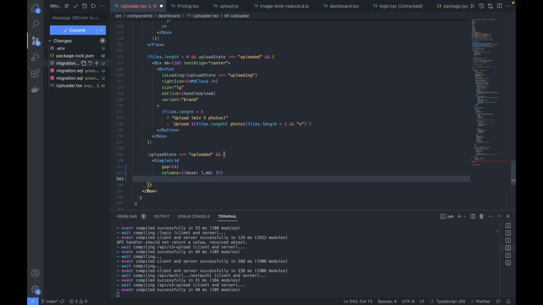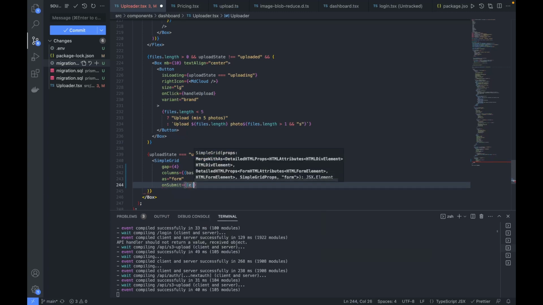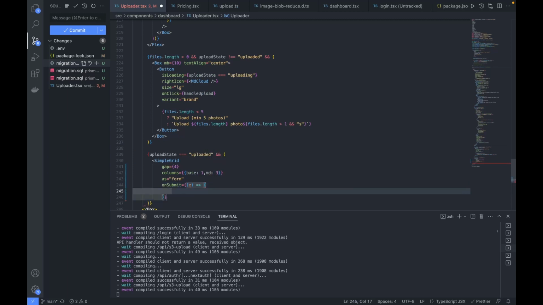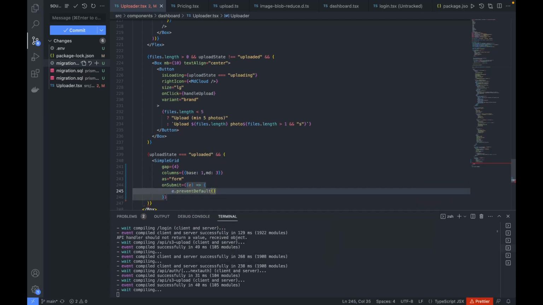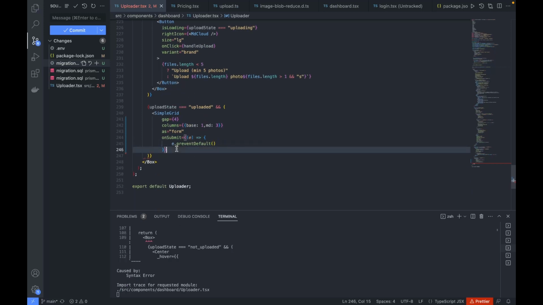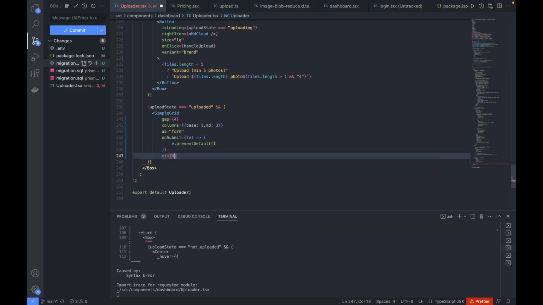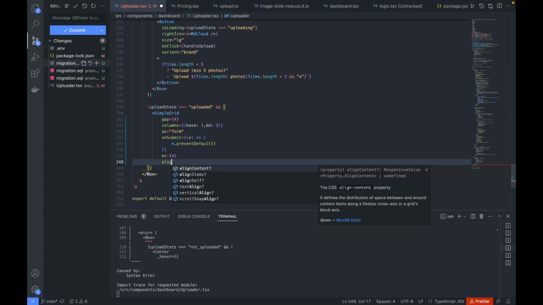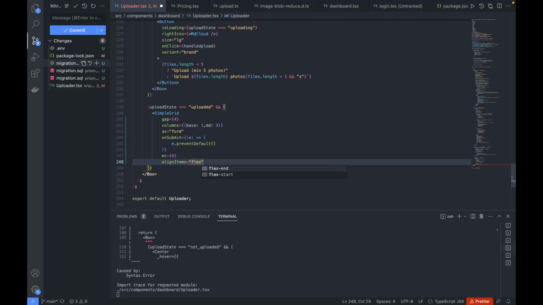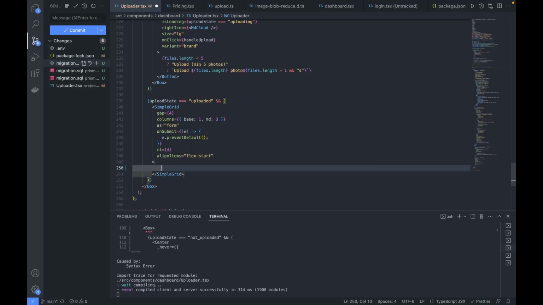Okay, yeah. After that we'll make this act as a form, and on submit we have to call the API to create this particular project. But for now we will not do anything. Later in the next video, when we are writing APIs, at that time we'll configure that function. Okay, and we'll give margin top as 4, and alignItems as flex-start. Yeah, so these are the properties for SimpleGrid, and inside this we'll have 2 form control inputs, one for the studio name and another for the instance class.